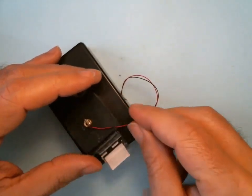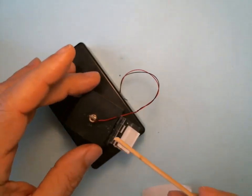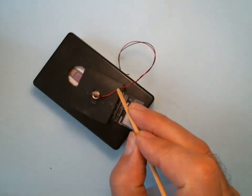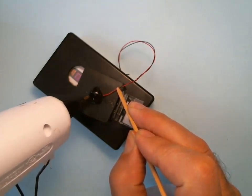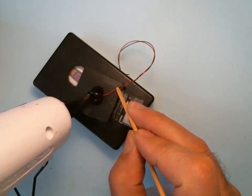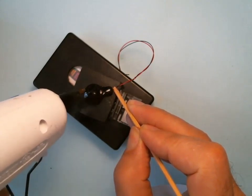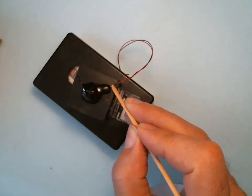I'm going to do it in two parts. I'm going to hold it with a stick right to the corner, and I'm going to lay the hot glue. You want to cover the whole laser so that it's light tight. I'm letting gravity drop it down, and then I'm going to do a trail off to the edge. That's it. Now, since I laid down so much, it's going to take a while to harden.